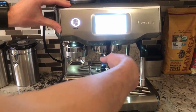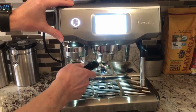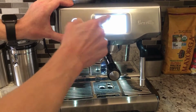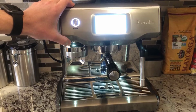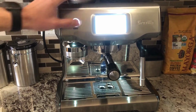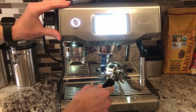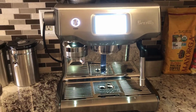You want to make sure you do that with no coffee in the portafilter. Place it in the group head, then select a drink, press brew, and let it brew for 5 seconds. And that's flushing the group head with the portafilter in it.